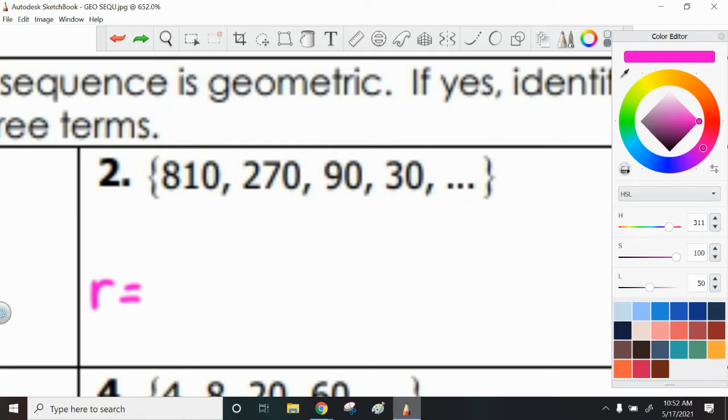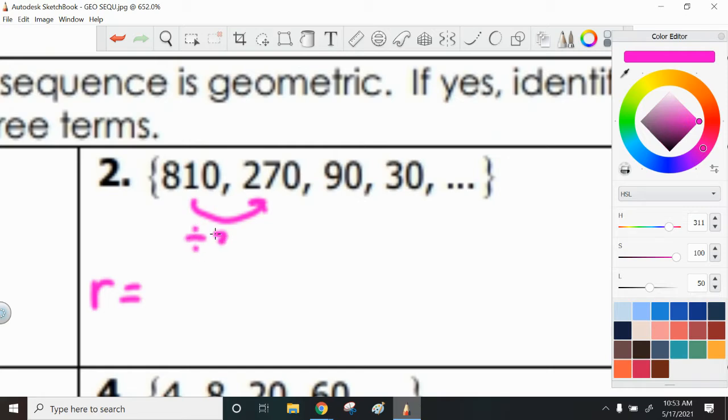So with addition, positive numbers would make us go up. Our pattern would be increasing. A negative number would make us go down. With multiplication, it doesn't quite work that way because our negative numbers are just flopping our signs. What do you say? It's good thoughts. Basically, would you agree that we are dividing by 3, right?